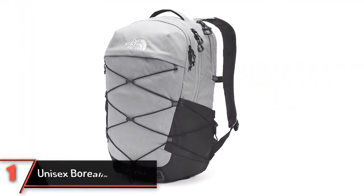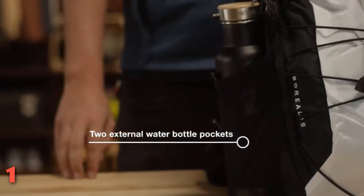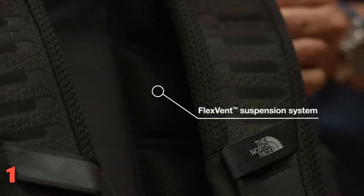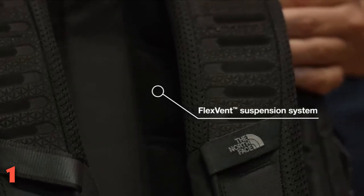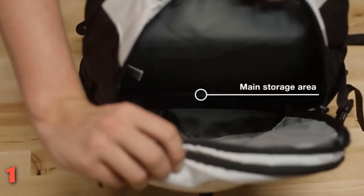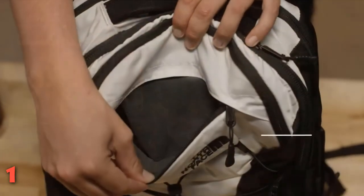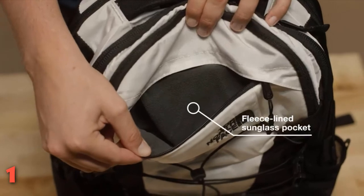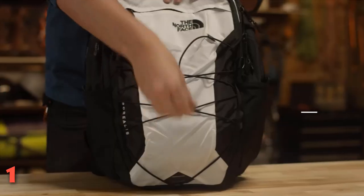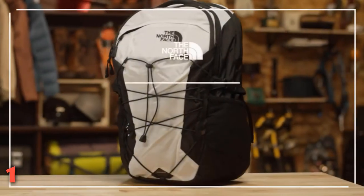Finally, the Unisex Borealis Backpack. This backpack aced our previous backpack test and continues to impress textile pros and real-life users alike. In lab testing, the material showed minimal signs of wear during abrasion testing and the fabric repelled water. The straps are padded for all-day comfort and it has a separate laptop compartment. The quick-access front zippered compartment has great organization to hold your phone, pens, wallet, e-reader, and chargers. The large interior is spacious enough to hold everything you'll need for the day. Analysts were impressed with thoughtful features like the fleece-lined zipper pocket for glasses and the front bungee system which can hold a jacket as the weather changes.